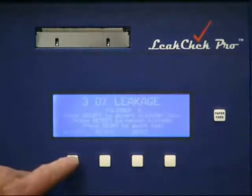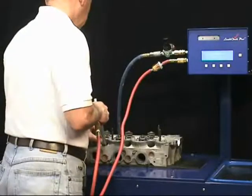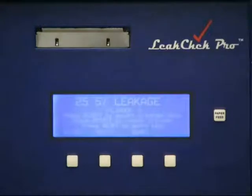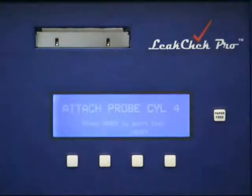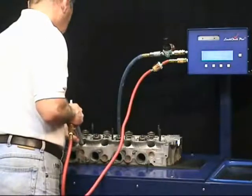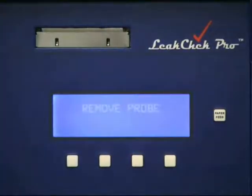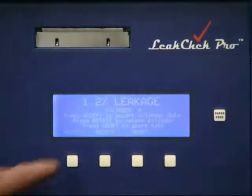3.0%. Again, that's a good number. Let's accept it. Cylinder number 3. 25.5%. That's a bad number. At this point, if we wanted to, we can retest it. We can retest it as many times as we want until we're convinced we're getting the right numbers. We know that this cylinder is bad, so we'll accept it. And cylinder number 4. Again, it's a good number. We'll press Accept.